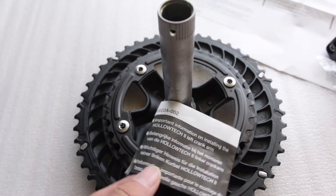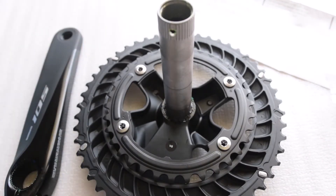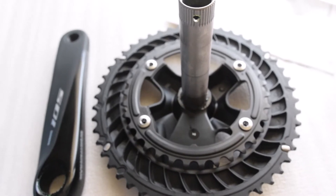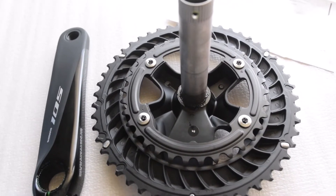There's a big reason why I went with this 105 rather than a Dura-Ace or Ultegra — it's going on a secondary bike that may be ridden on gravel or used for cyclocross. It's cheaper, and if the rings wear out from sand and dirt I won't be as upset as I would be with a more expensive crankset.